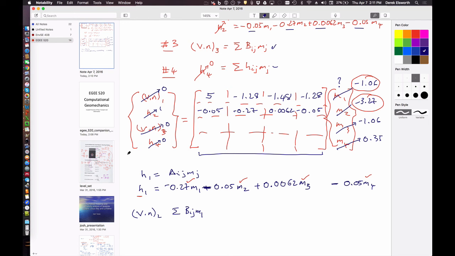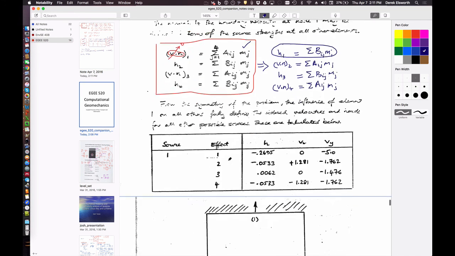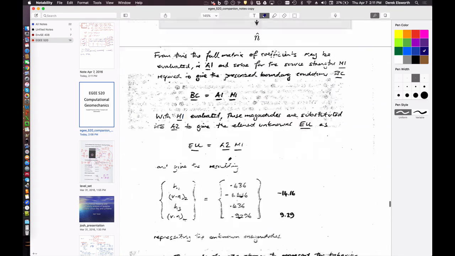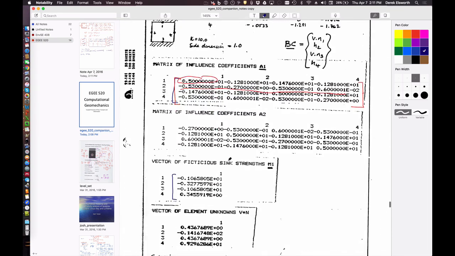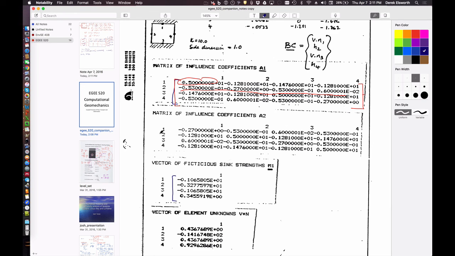And so if you go back to these notes, again, not pretty notes, but maybe informative, I'm not sure. This now is this coefficient matrix, this second coefficient matrix here. So this is the first one in the forward solution to get the values of the sink strengths, which are here. And so now with these values of the sink strengths, we can get this complementary 4x4 matrix, which has similar problems. You see the numbers crop up again. And if we do that, we can solve for the values of the unknowns that we have.